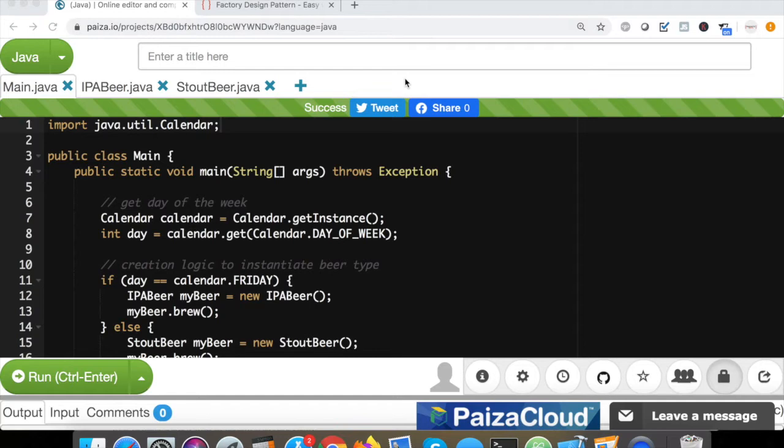I'm not going to be doing it in my own IDE where I have IntelliJ installed and everything else. We're really just trying to learn the concept of this pattern and not focus so much on the implementation inside Java, but really the overall concept so you can apply the same principles of the factory method pattern to your programming language. So I'm just using an online compiler to make it real simple for you all.